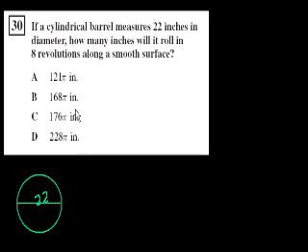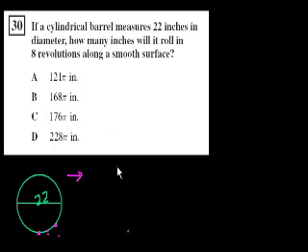So how long will it roll? If you think about it, it's going to cover its circumference 8 times, right? If this point is starting touching the ground, after it moves a circumference distance, that point will be touching the ground again, right? An easy way to think about it is as this thing rolls to the right, when it moves 1 foot, 1 foot along its circumference will then be touching the ground. When it moves 2 inches, then 2 inches along its circumference will be touching the ground, right? So it's going to go 8 circumferences in 8 revolutions.